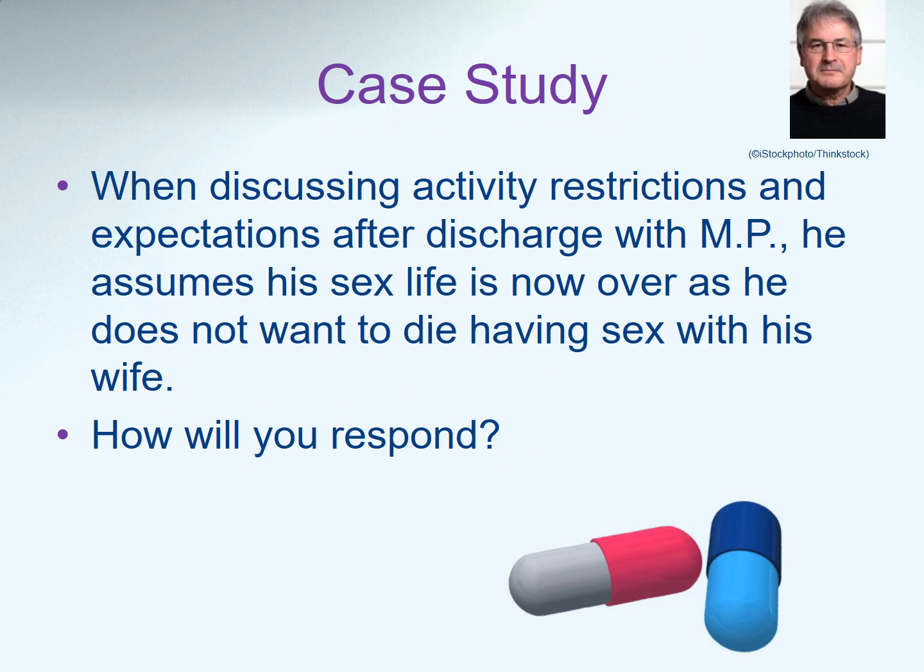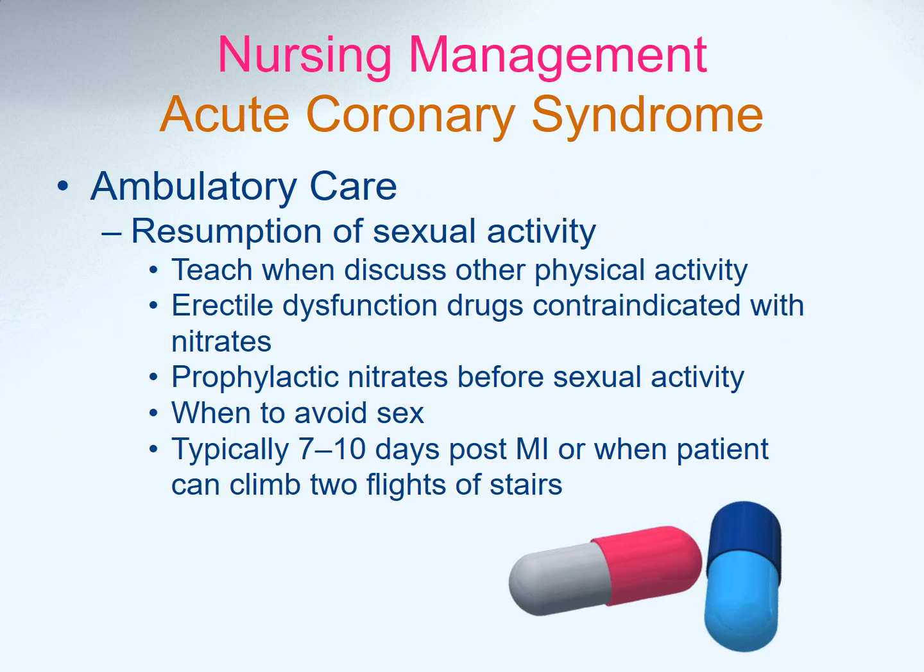When discussing activity restrictions and expectations after discharge with MP, he assumes his sex life is now over, as he does not want to die having sex with his wife. How would you respond to that? Regarding resumption of sexual activity, we can teach them to discuss other physical activity.